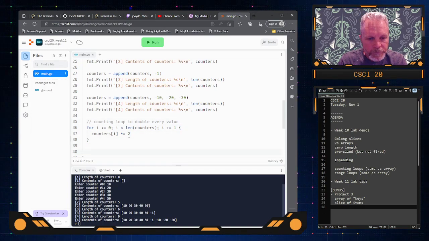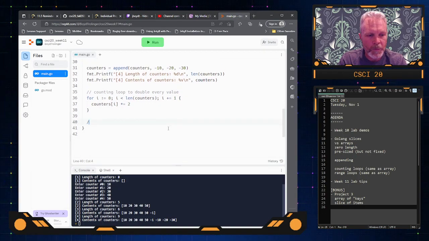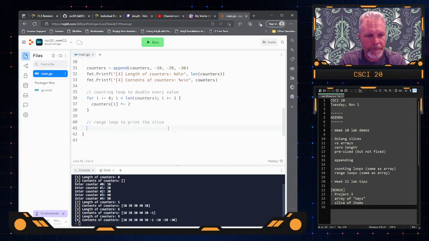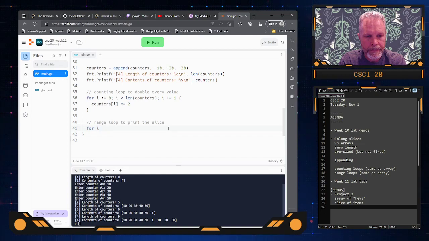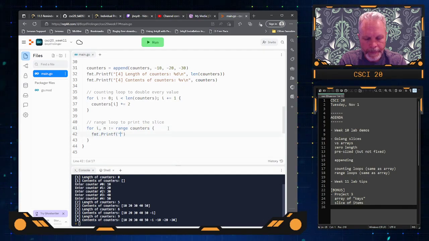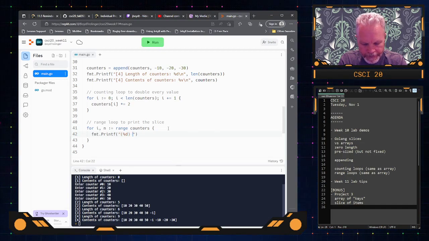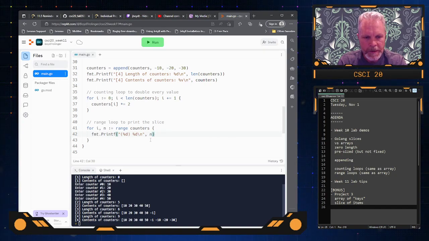Here we'll get a range loop to print the slice. I'll do the same kind of square. Oh, you know what? I'll put parentheses just for fun this time. So a range loop.